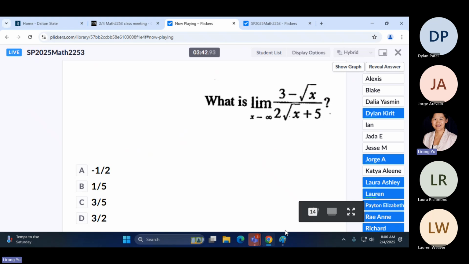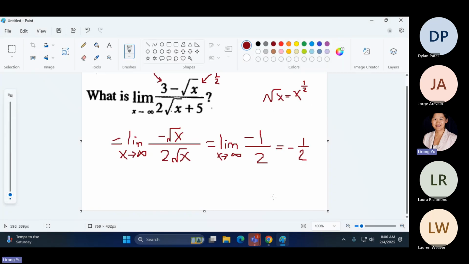So how did you get the square root? How did you take that out? We cancel it because it's in the numerator and in the denominator. You see, this is what we see. We have a negative root of x in the numerator, and we have a 2 times the root of x in the denominator. The 2 and the root of x in the denominator are multiplying.